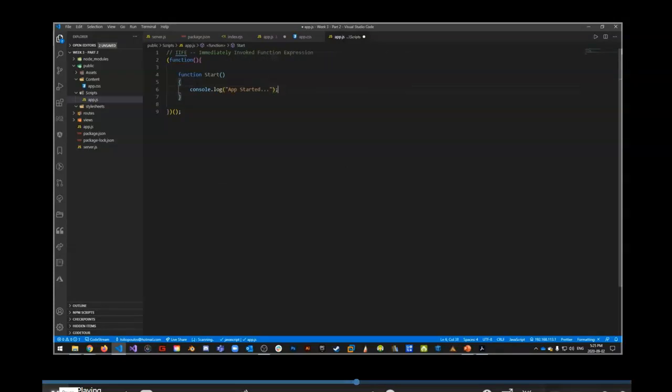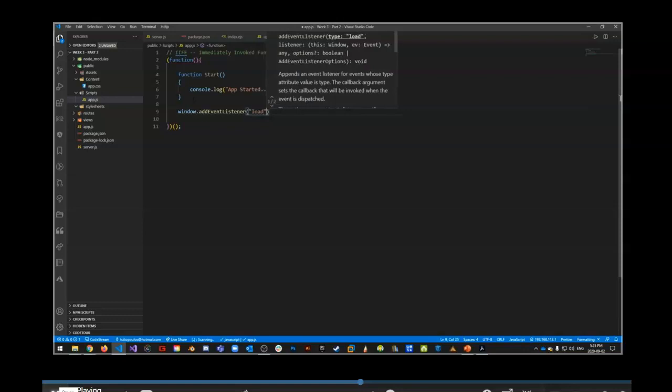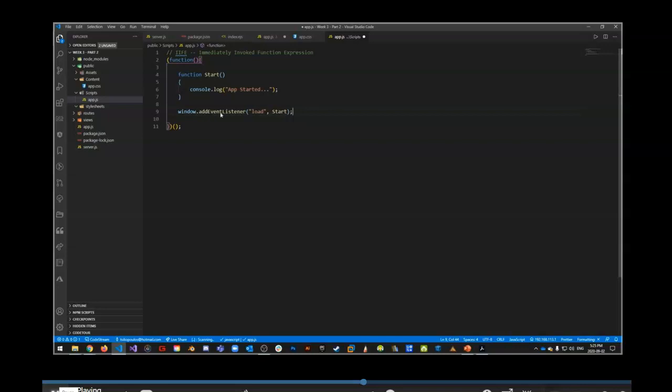There we go. Also, we're going to have a window.onload, add event listener, the load command, and we're going to access start. So this is something you should be familiar with from JavaScript. We're adding an event listener to the window model, and then when the window finishes loading, it's going to call the start function, and it's going to activate the console log that's going to say app started. Okay, this is on the client side. We haven't done much client side right now.